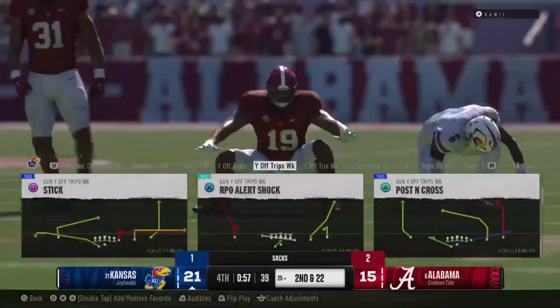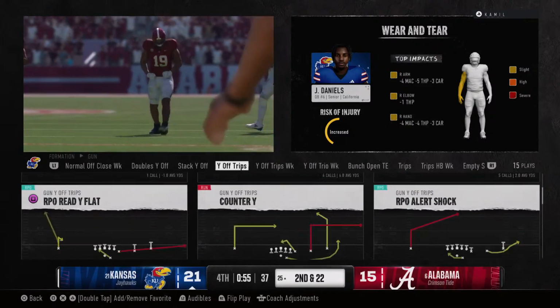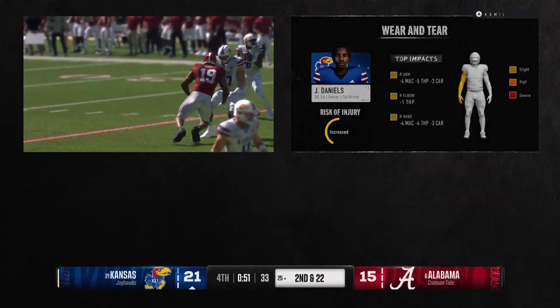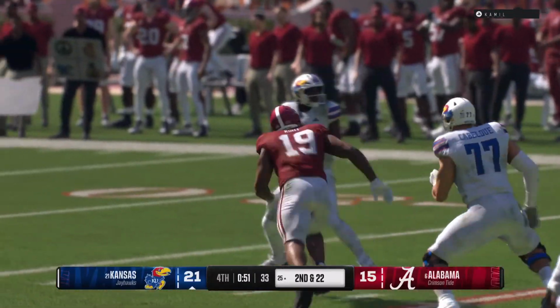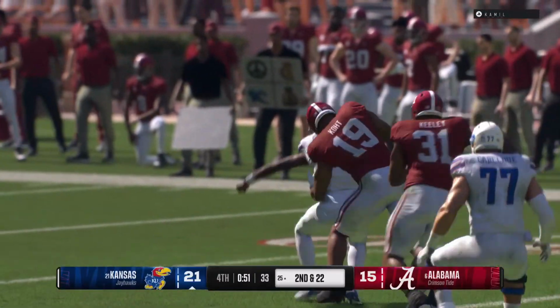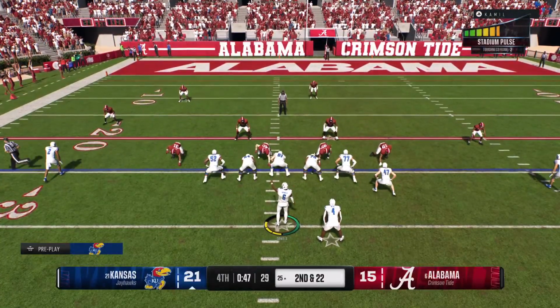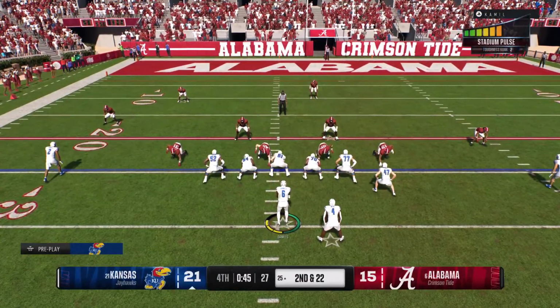And he can't find anyone open, and down he goes. A sack here late in the 4th. And that's exactly what this defense needed. They needed to have something positive. Give up some yardage. They've given up some plays. No big deal. Got right back in it on this drive with that big sack.